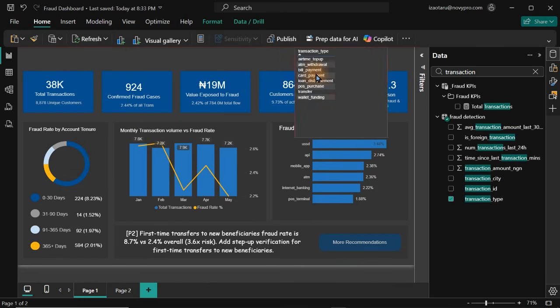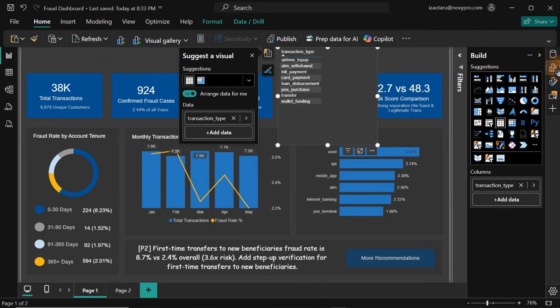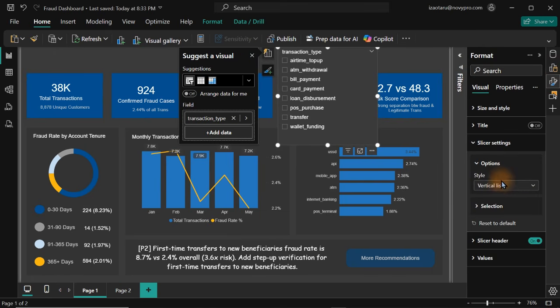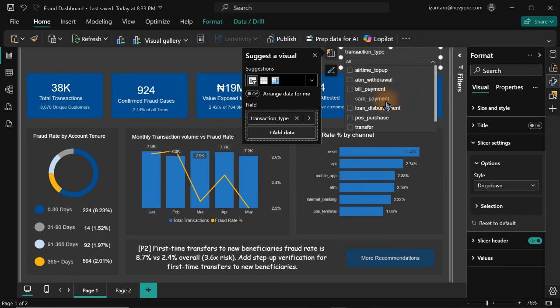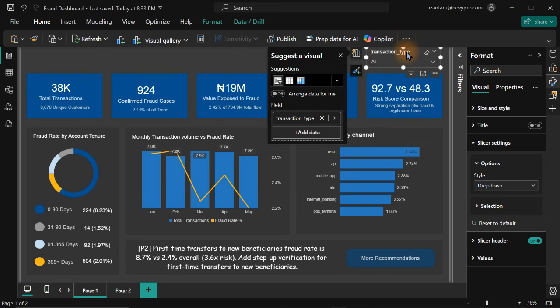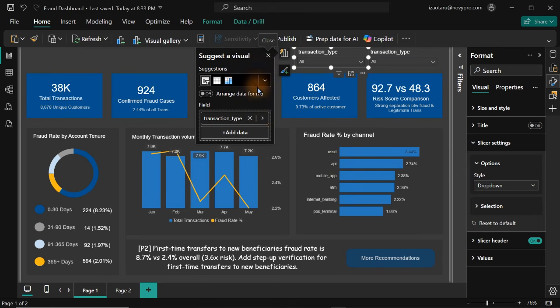So once we added it here, we just go over here and we choose to have it on a slicer like this one here, then go back here and choose to actually have it as a drop down. Once you have it as a drop down, resize it and keep it somewhere around here. So open it up, here we go. So we can actually resize this. So once you have this now, you copy and move the copied one over here. So we change the copied one to account type.